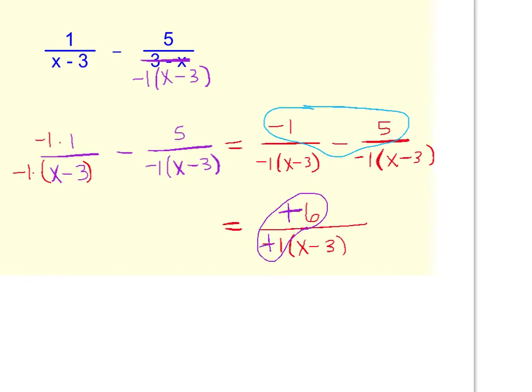These both end up positive. So in the end, we have a positive 6 over, now that positive 1 isn't necessary to write in there anymore because it's just 1 times the x minus 3. So we have a 6 over x minus 3. And then again, we do not want to cancel the 6 with the 3 because this 3 is attached to the x with this negative sign, or the subtraction. Any plus or minus signs keep your terms together, and you can't cancel them away separately.